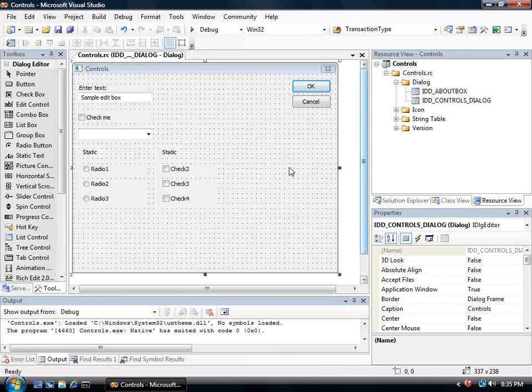So as we can see, there's plenty more controls. In most cases you will be using buttons and checkboxes and edit controls. Those are the most common controls. So I hope this has provided a little introduction into how some of those function and how you might use those in your own applications, and allow you to make the most of the controls that are available in Windows.